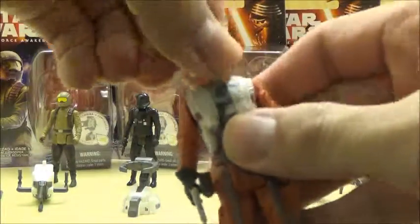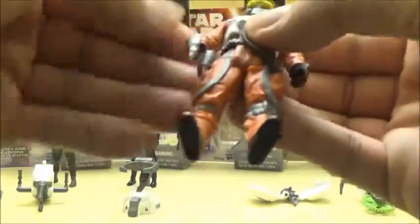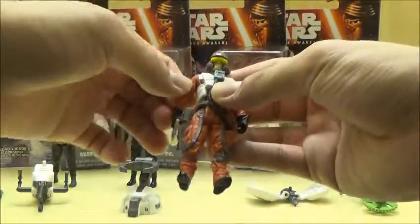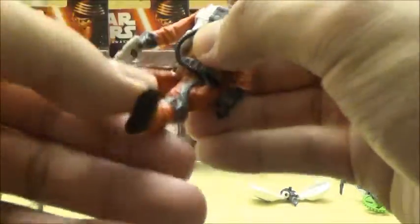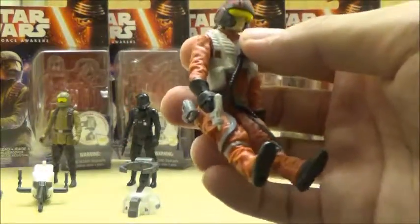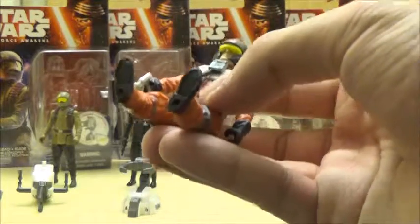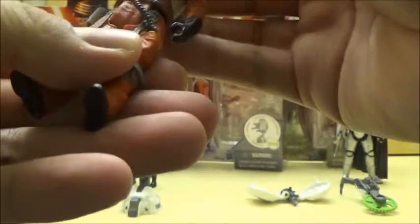Articulation, as normal, is on a ball joint, which allows movement there. Swivels at the shoulders. And also slightly hindered the articulation of legs due to the tube design. And while this figure is supposed to be made as an X-Wing pilot design, I can see where this will get warped and maybe crack over time, so that could be a bit of a problem.